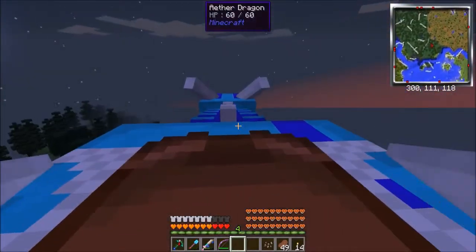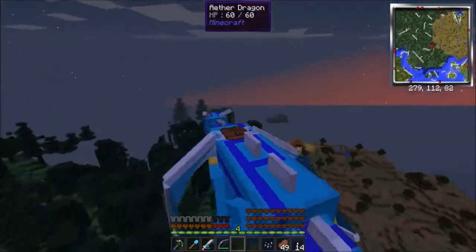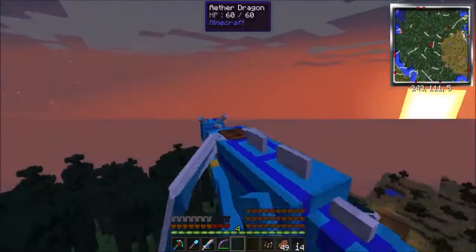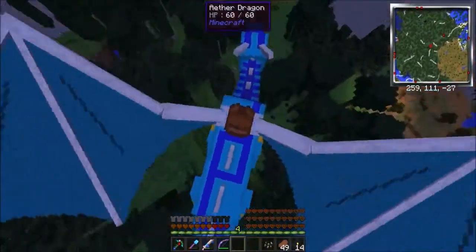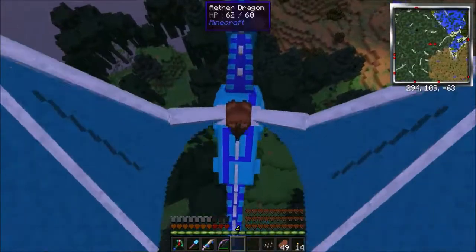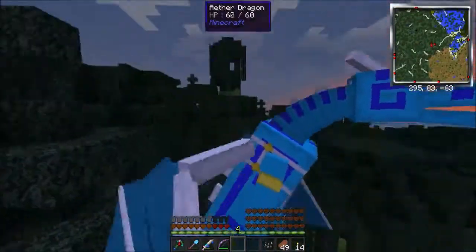NV's base is just to the north. There is another village to the right. Maybe that is the spawn village. I'm not sure. Let's see. That berry bush. I mean, not that berry bush. The cave over there.